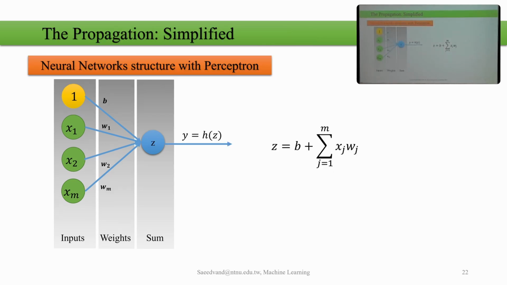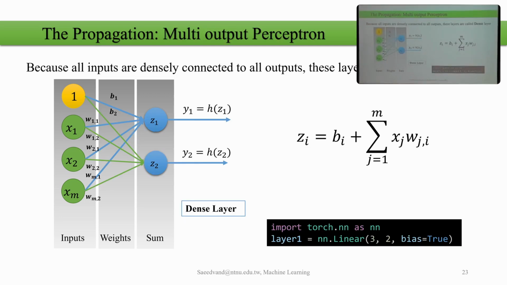Now what can I do? To make the equations more formal, instead of this whole part I write z. This is very common in neural networks. The inputs and weights come to z, so that y is equal to h of z, and z is equal to the equation that we had. Now, instead of one prediction, we may want 2 predictions as output, based on this input data.